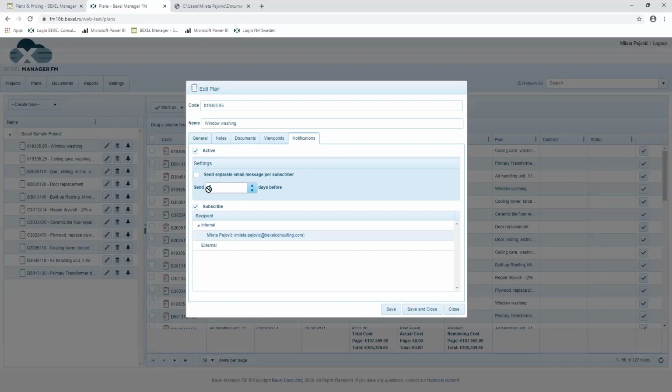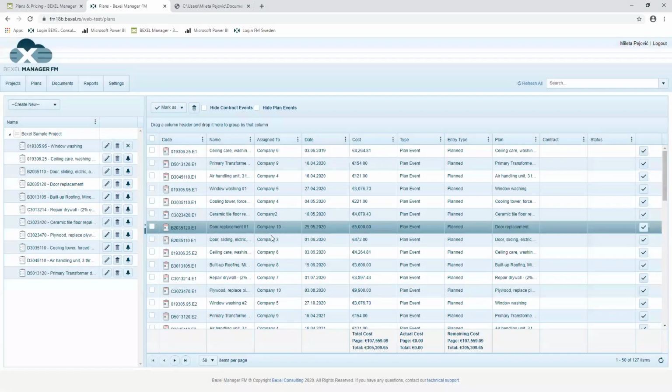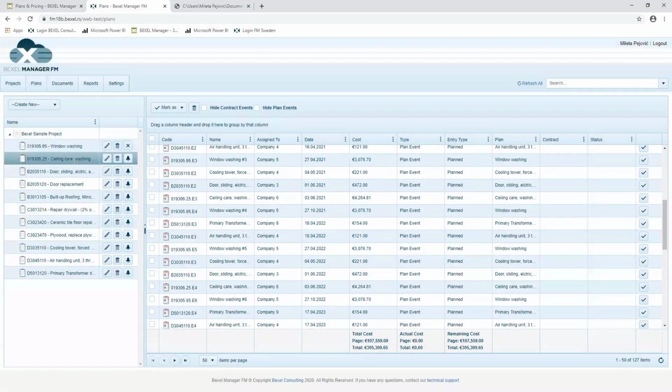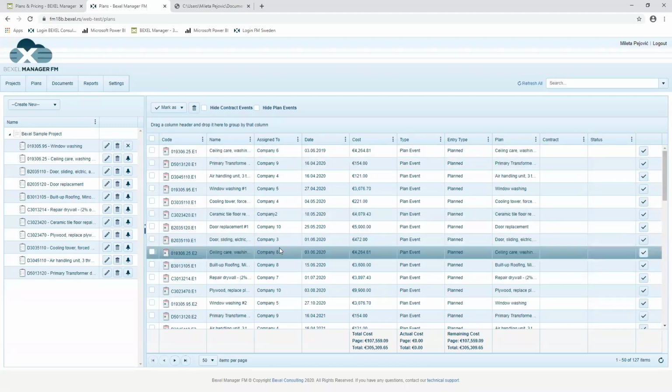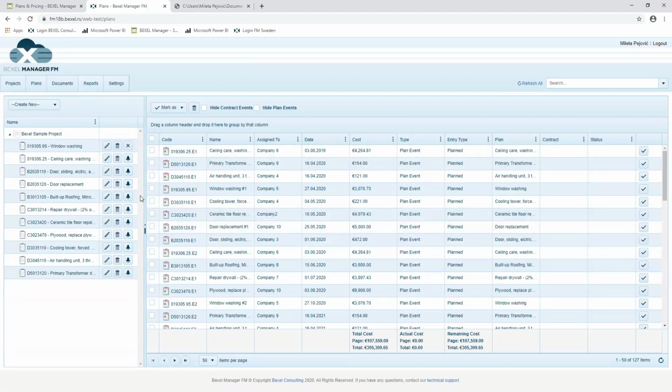And you can specify how many days prior to the planned date you're going to get the notification. So you can create your notification.